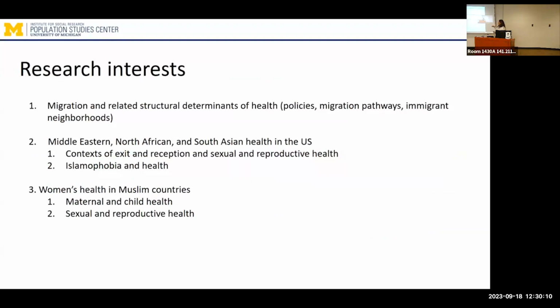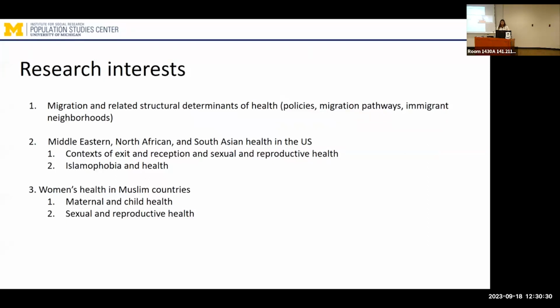So I kind of already touched a little bit on some of my research interests. I just want to say it's really incredible to see how the second years and the first years of their postdocs have emerged with these really incredible projects. My overview is just going to be a lot more brief in comparison.